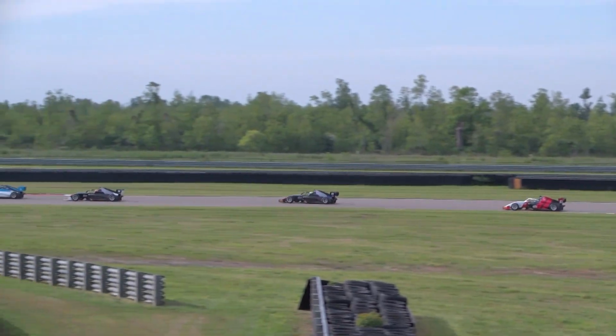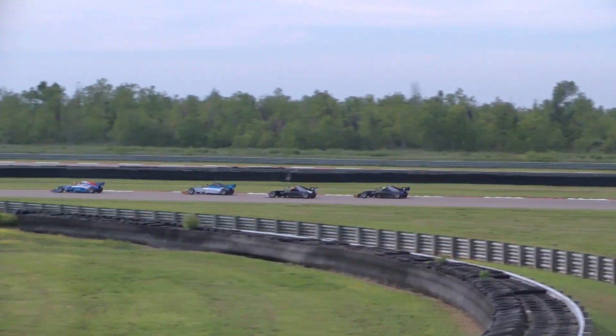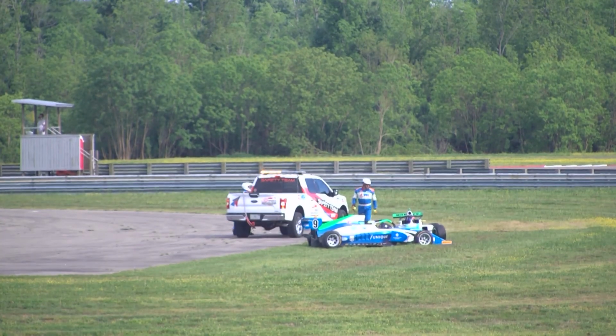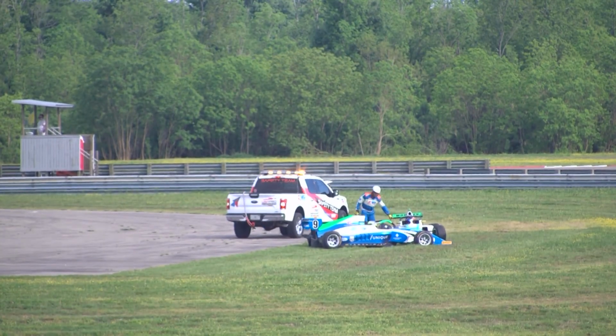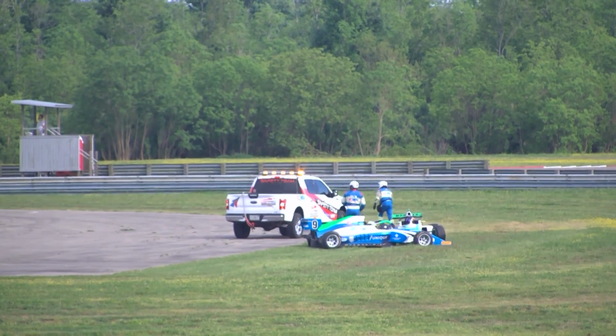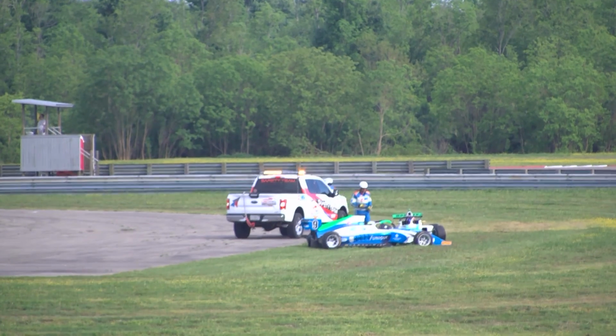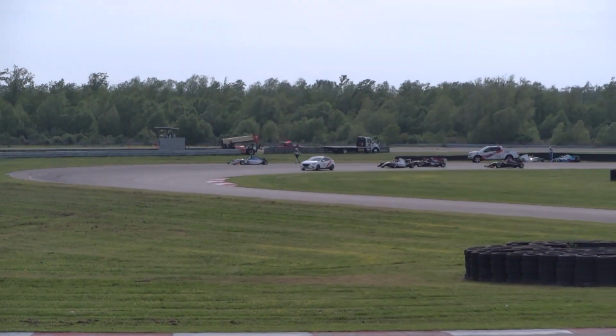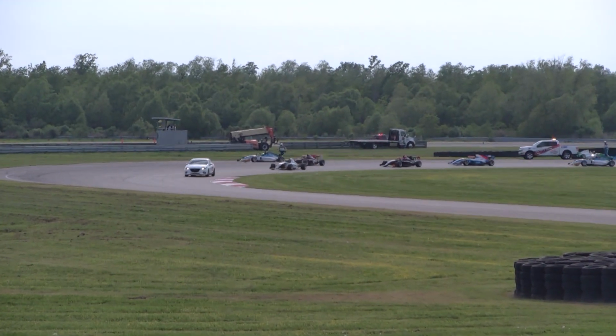In front of them, Ricardo Escoto in the BN Racing machine, his teammate Nicholas Baptiste there, and then Dashelski. There's the AMR IndyCar safety crew. They've arrived on the scene now. They're having a look at the damage here for Nicholas Montiero. I don't know if we have a replay on that one that we can look at here. I don't know if we were on it at that point.